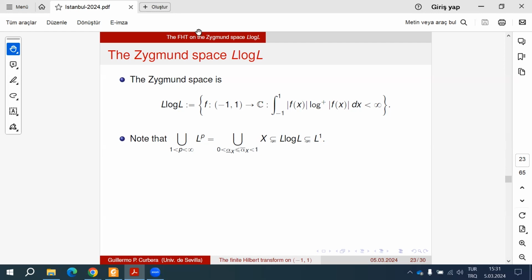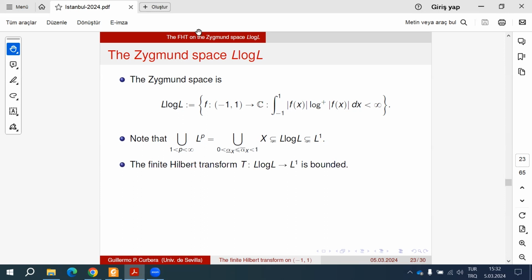So somehow, before, Sergei Astashkin spoke about the spaces of exponential integrability very close to infinity. Now I am on the other side, very close to L1. Very, very close, because all the L^p are inside, but this space is not an L^p and it's not L1 itself. The question is, can we do something? Can we understand the finite Hilbert transform in this space? Because the operator does not act in L1, so we cannot get to L1. What can we say there? So the attempt is to understand it in a very large space.